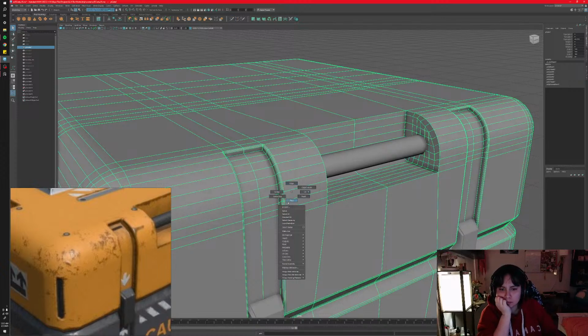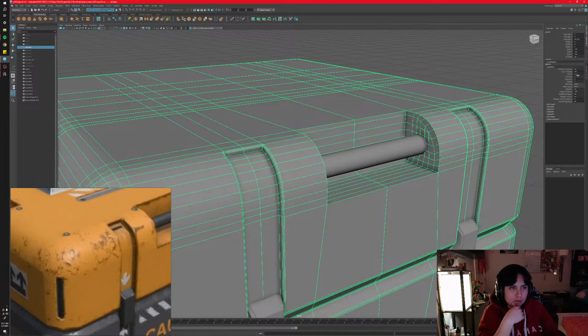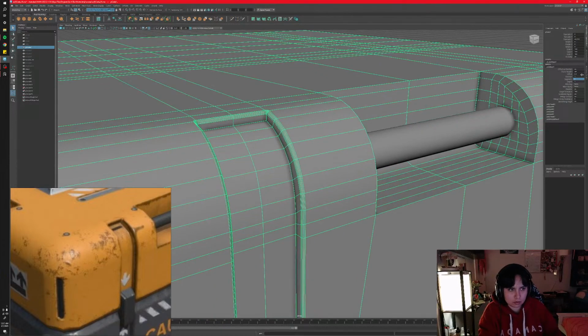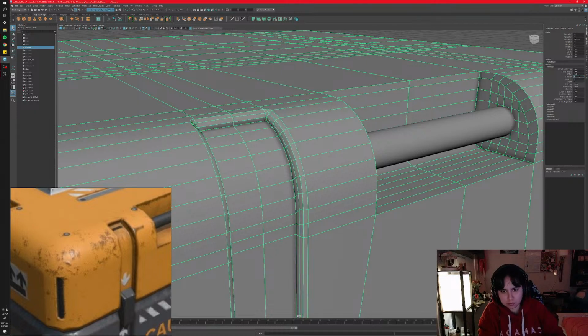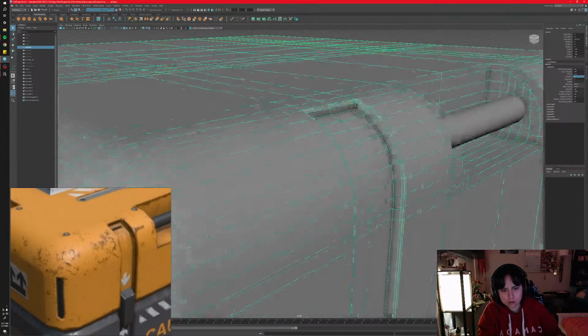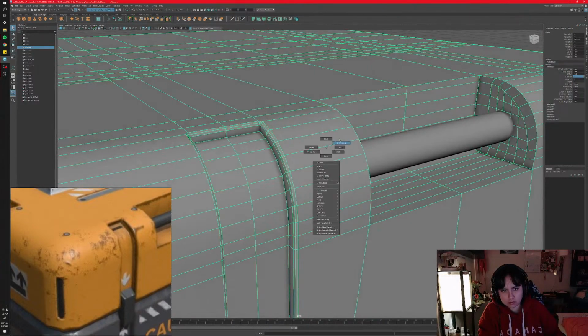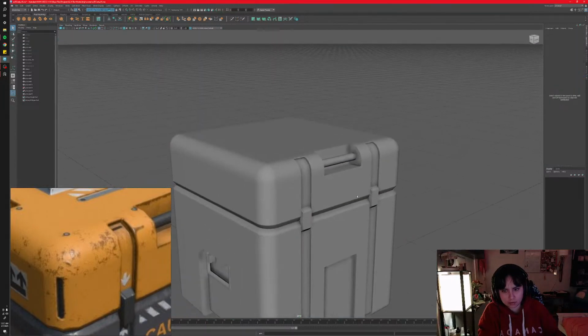What am I doing? This is how you can tell I'm tired because I don't even know what I'm doing anymore. I'm gonna come over here to the bevel and I'm gonna do 4 slot, but I do want to do 1.5. Okay, let's keep it 2 and then do 1.5. 2. Because 2 is too much. So what if I just do 1? Okay, I'm gonna keep it like that.